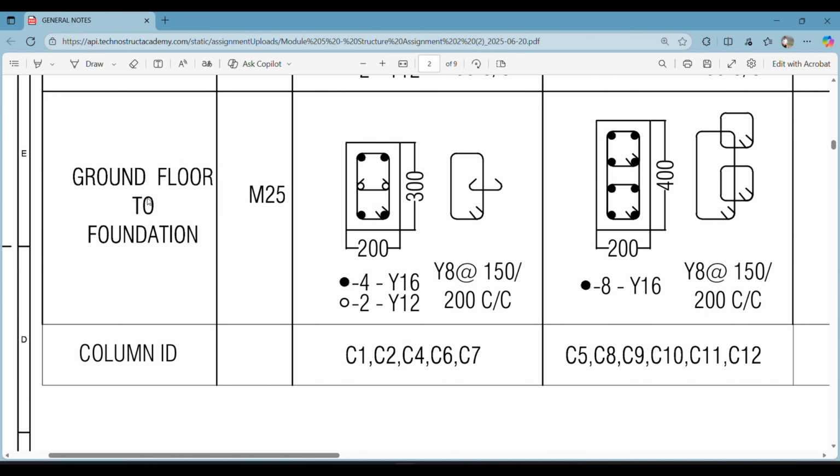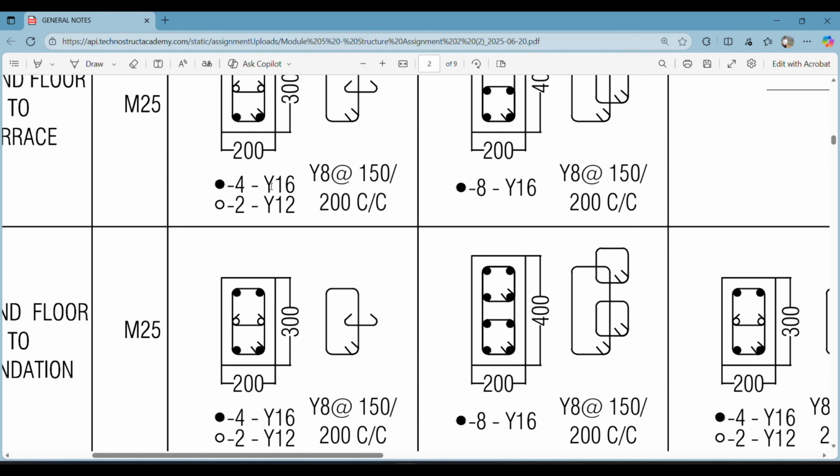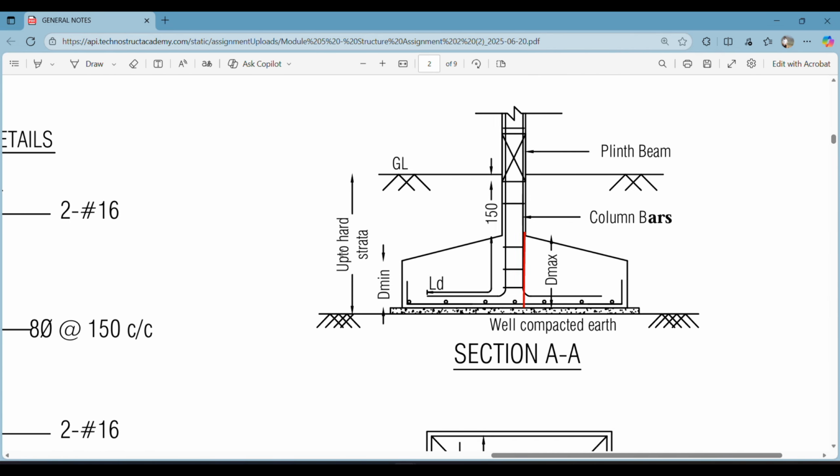Okay, foundation to the ground floor, right? Exactly. So what I'm going to be doing here is, we have four Rebars of diameter 16 mm, right? I'll be using 4 and 16.